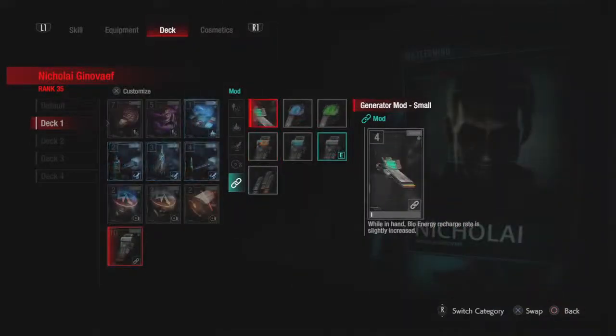Instead of using generator mod small, which increases your bioenergy recharge speed just slightly, that combined with miniature reactor is actually really good. Right now I'm not really feeling it with Nikolai for generator mod small, but Generator Mod Small actually does work wonders with Spencer, though. But we'll get into that in a bit, okay? So right now, I've been using Efficiency Mod Firearms, alright?